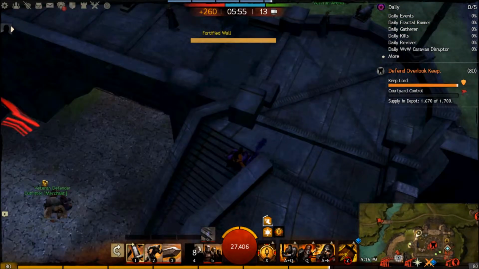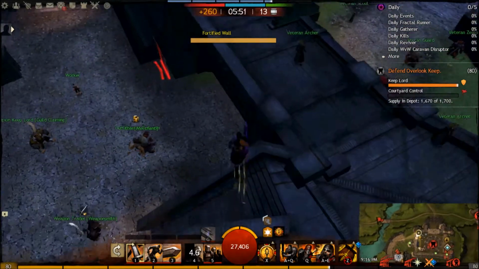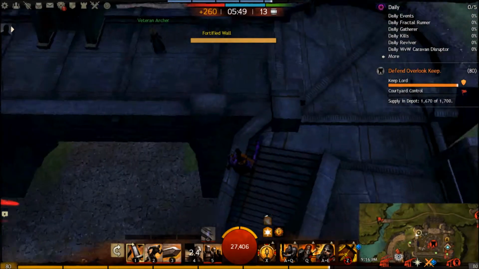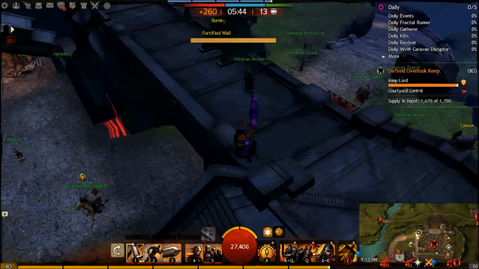So this is actually a decent location for a staircase because look, you can build an arrow cart here, you can build an arrow cart here and use your arrow cart down there. It's tough to reach.